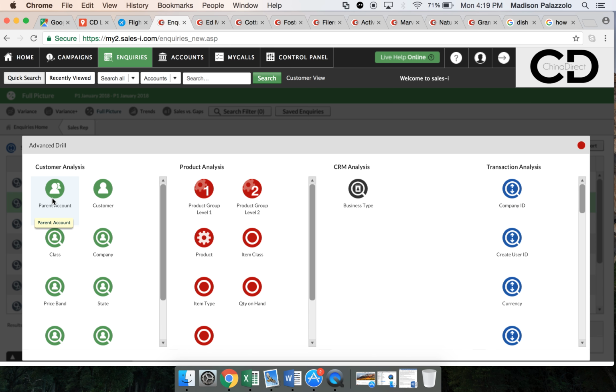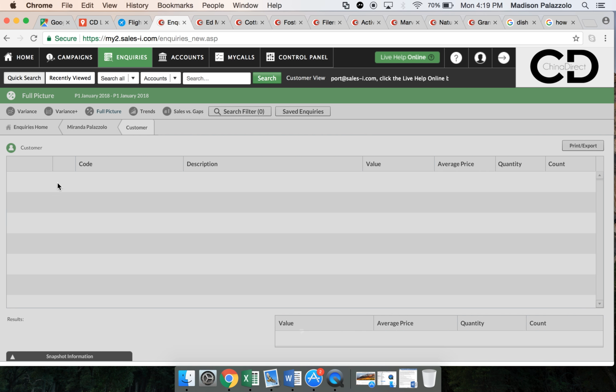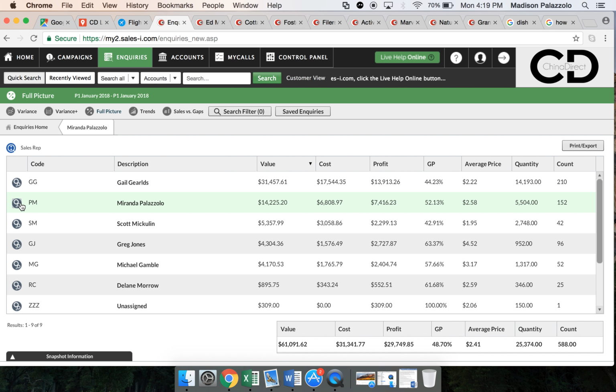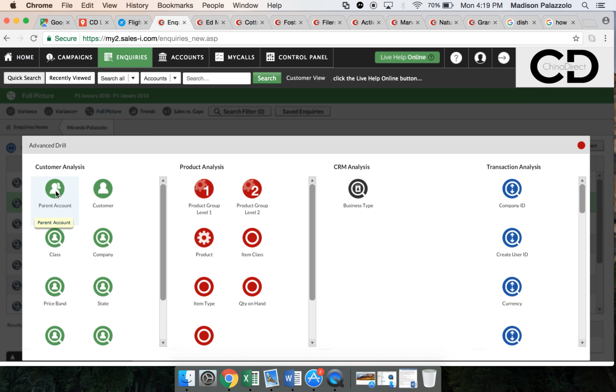The way to do that is you're going to need to go into parent account, because that rolls it up to the main account, because otherwise the customer also includes shipping addresses, which show up as a separate account. But if you click on parent account, it takes out those shipping addresses and rolls it up into one account, so you're not seeing duplicates.